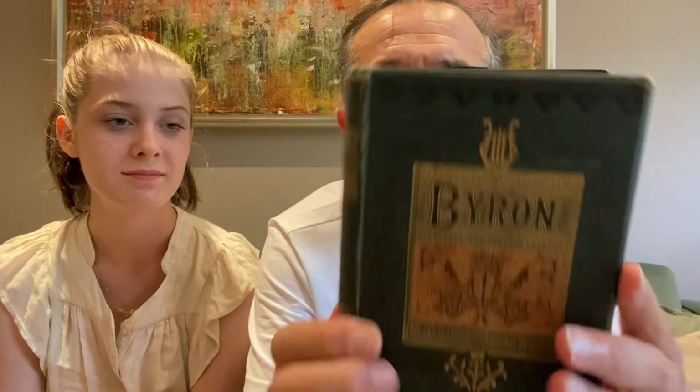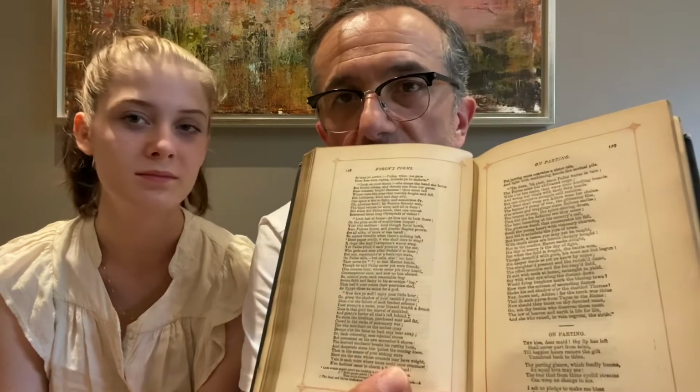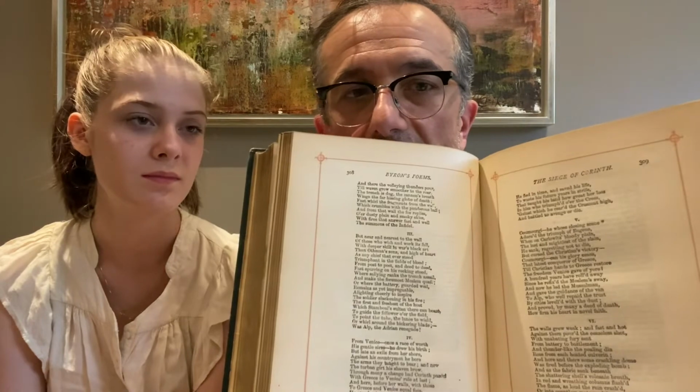And the second one is a collection of poetry by Lord Byron, and this one is not dated, oddly enough. I was looking everywhere in the book. It is beautiful, illustrated, and it's some library that is called Routledge's Redline Poets. So maybe some of you have some of these books and can illuminate me regarding when this has been published. So it's illustrated Byron. So those two we got at the same Oxfam. It was in Bath, right? In Bath. Yeah.